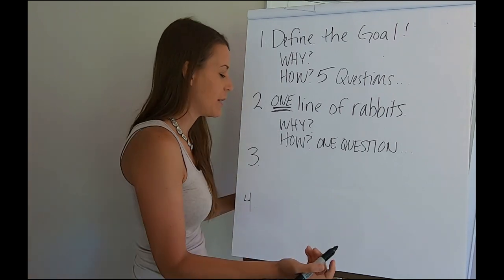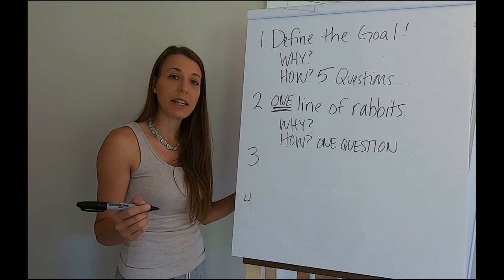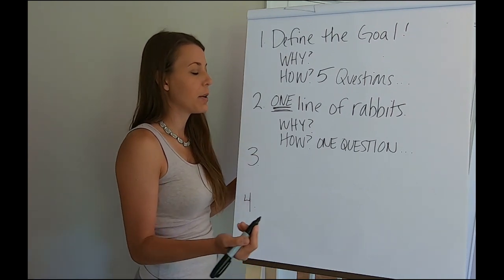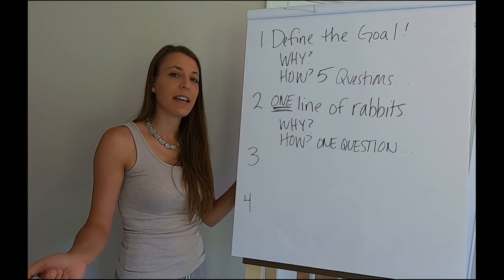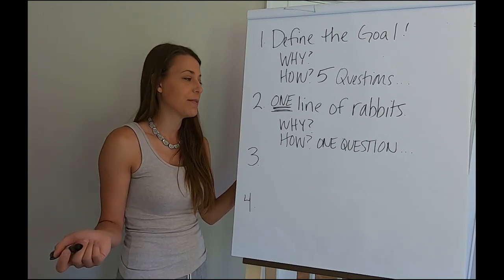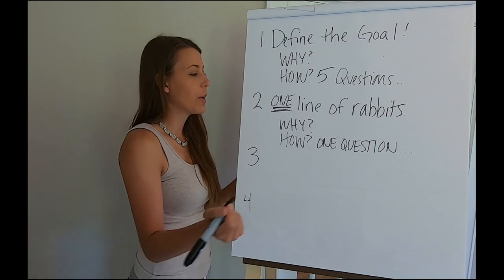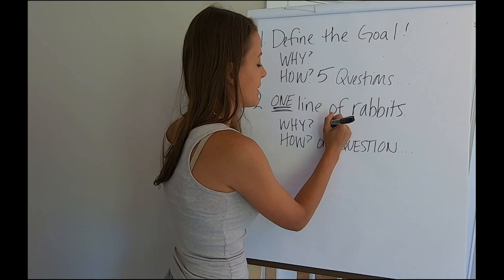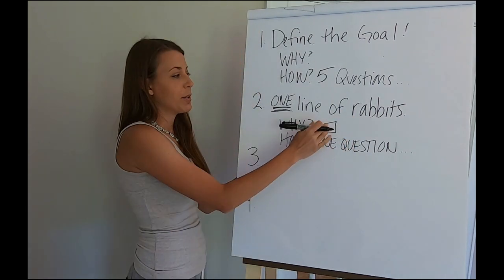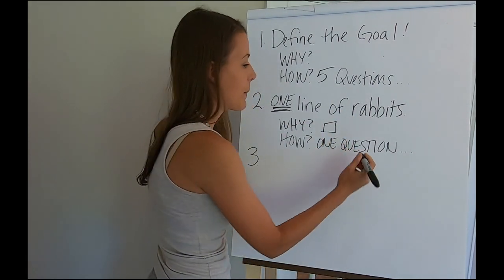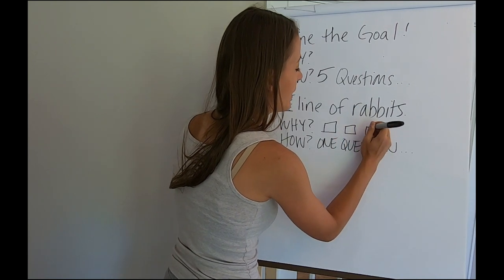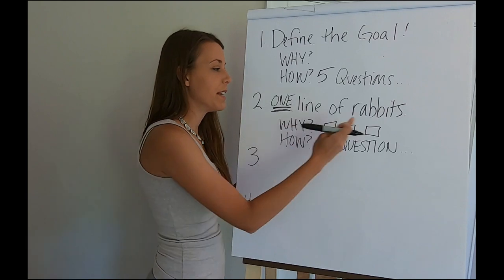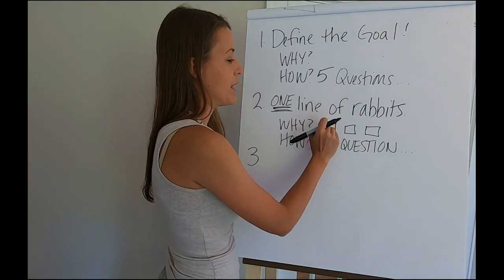You have to focus your line of rabbits down because, let me show you the example. Imagine you have three Lego blocks or three building blocks. We only have so much time in our day, and everyone only has the same amount of time. So, let's say you have three lines of rabbits. Those are your three building blocks. We're going to put one building block right here. We're going to put one building block right here, and one building block right here. One day, we've accomplished this, this, and this.